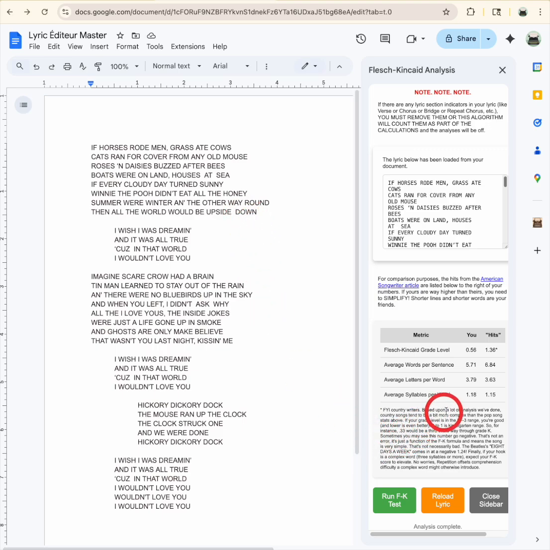You can see it's got average letters per word, average words per sentence, average syllables per word. So it's a mathematical formula, and what it turns out here is grade levels. What this is saying is that in order to understand this song, you have to read at a grade level of kindergarten. Anything from 0 to 1 is kindergarten, 1 to 2 is second grade, third grade, fourth grade, etc.